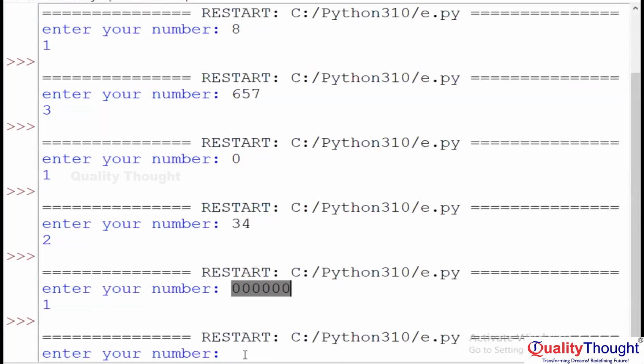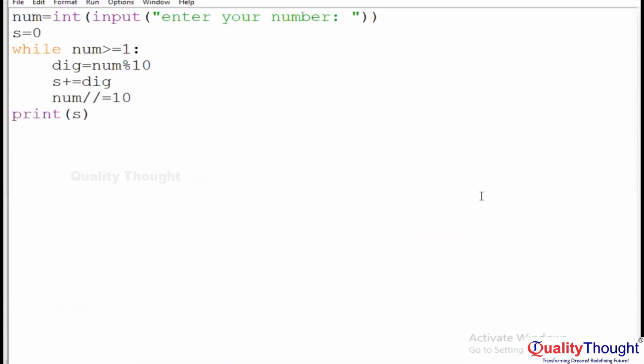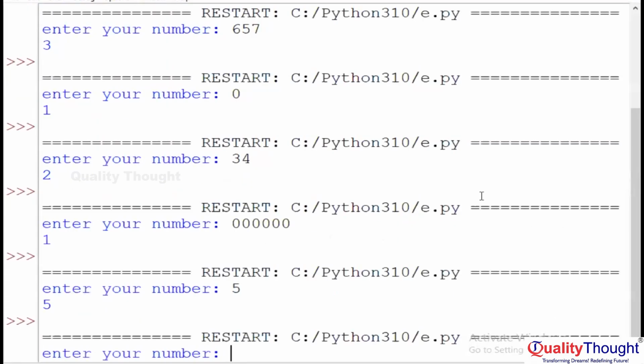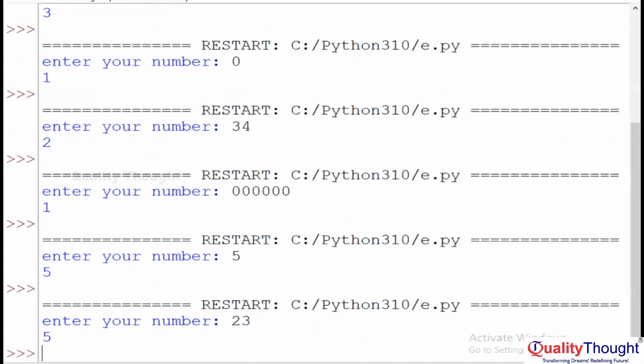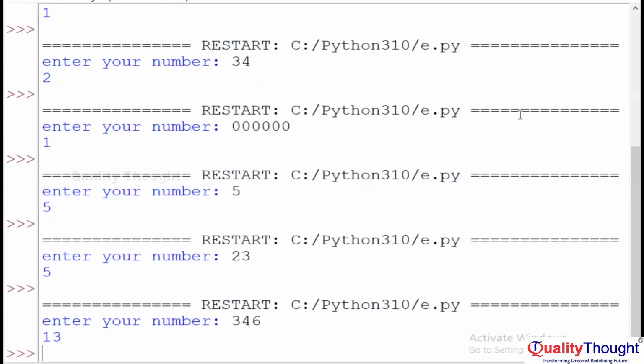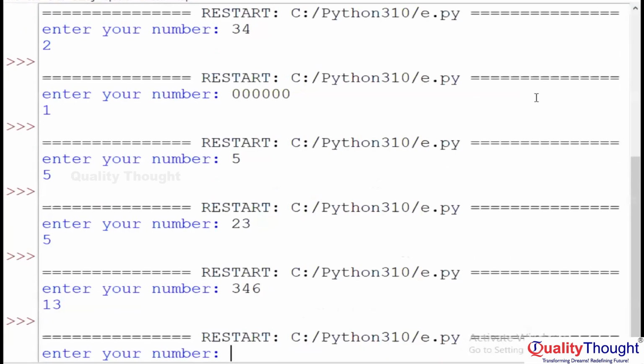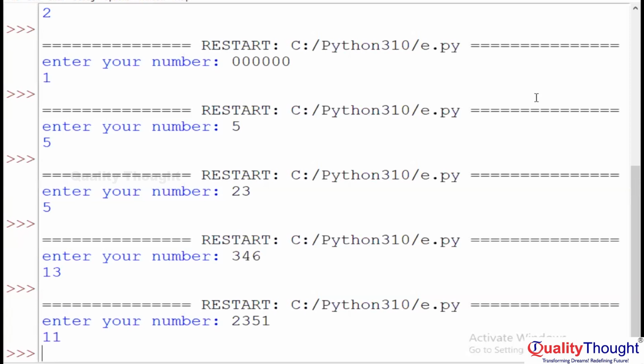Suppose here I am passing the number 5. Now I am passing 23: 2 plus 3 is 5. Now the result is 13. Now the result is 11.